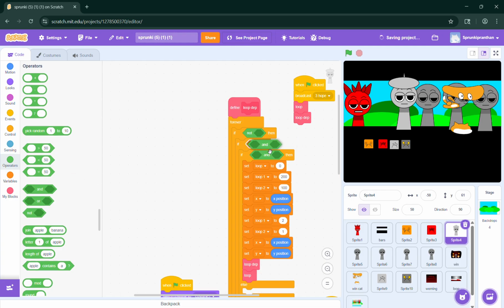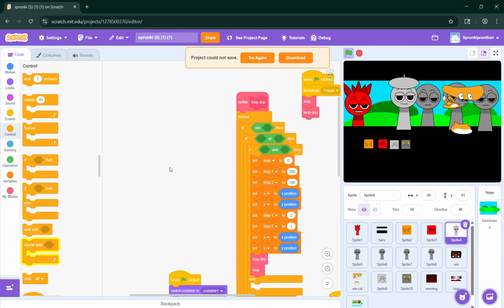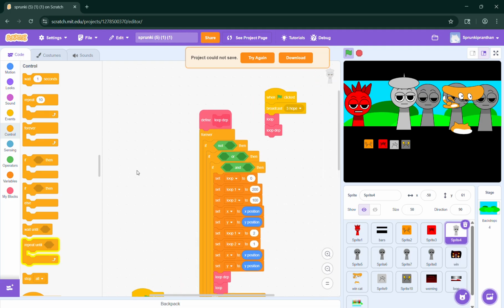And we put the, actually no, we put the, got it. Oh, wait a second.